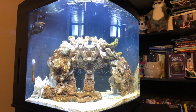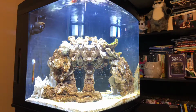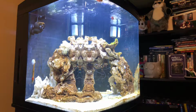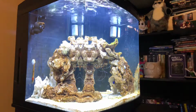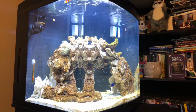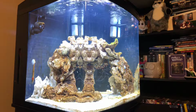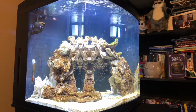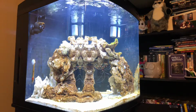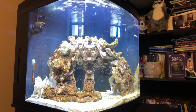So I'm pretty happy with the numbers. I try to keep it between 1.024 and probably 1.025-ish. I think you want to keep it at 1.025 for coral. So I'm trying to keep it a little bit on the higher side, not too high, because I do want to add coral, and I want the fish and everything to get used to the salinity and see how they're doing.